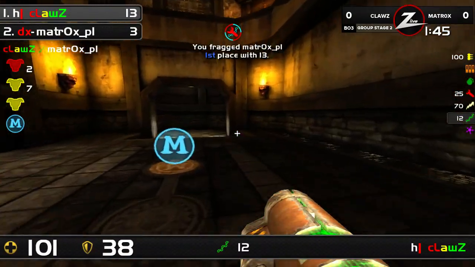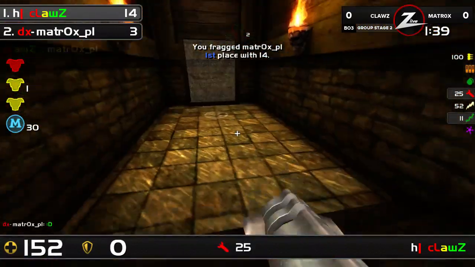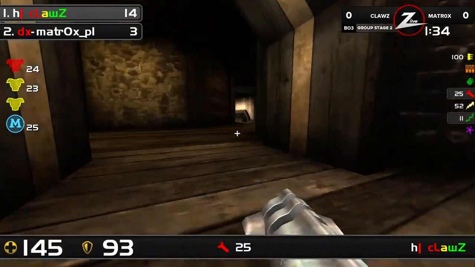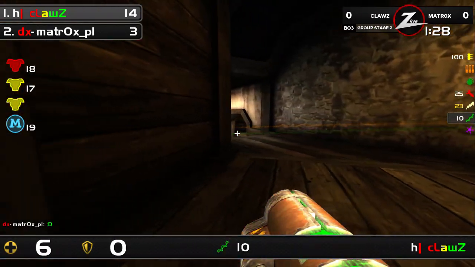Double kill. 13-3. Double kill. 14-3. Impressive. All this combo, yeah, kills. I mean, there was a nice little moment there for Matrox when he was landing some shots together. When he got the control, he was like, yeah, converting fast, but it's very hard to keep going like that.